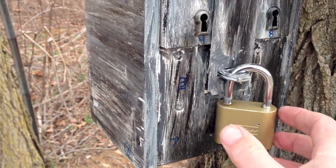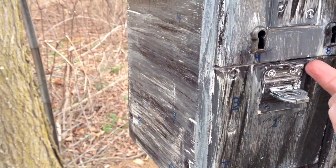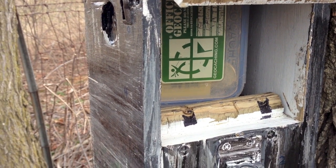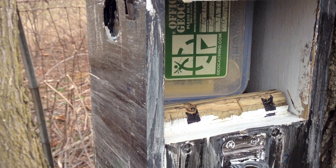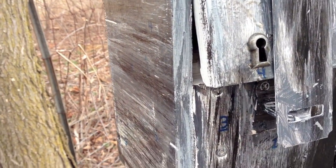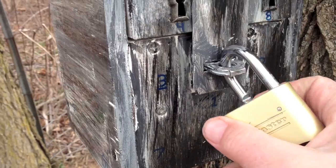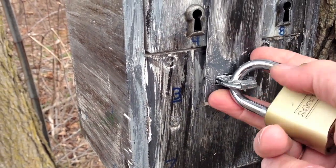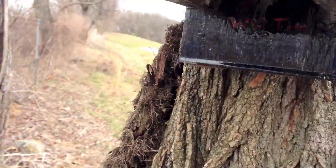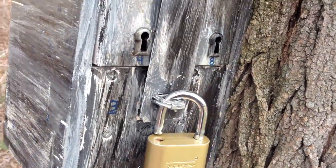I place the numbers in the lock, the lock opens, and as you lift up the door it exposes the geocache. Welcome to 'The Key is the Key.' This is a very difficult cache — about a three and a half. The logs suggest that people normally take anywhere from a half hour to an hour to figure it out. I actually have my telephone number on the bottom and I get a call almost every day.